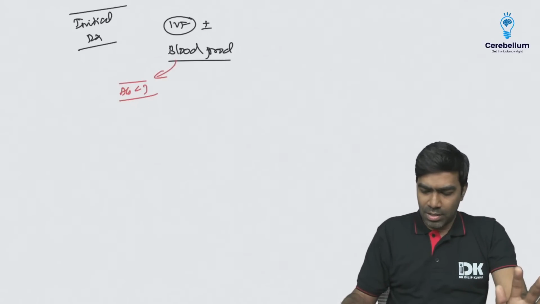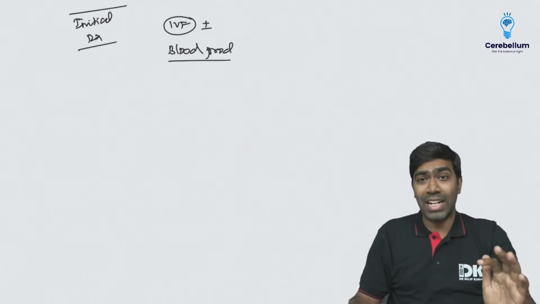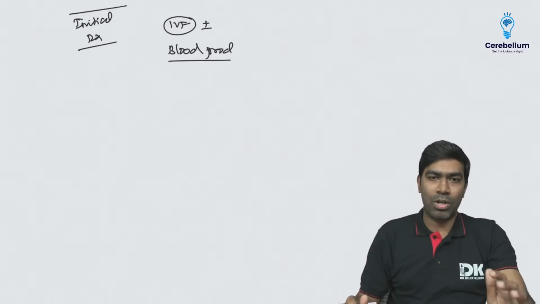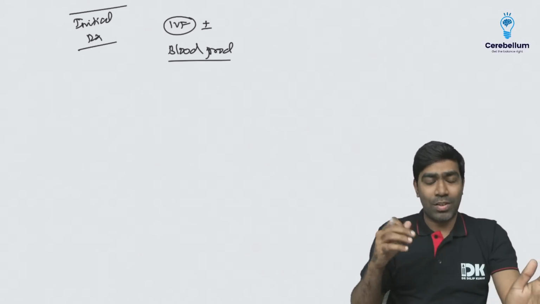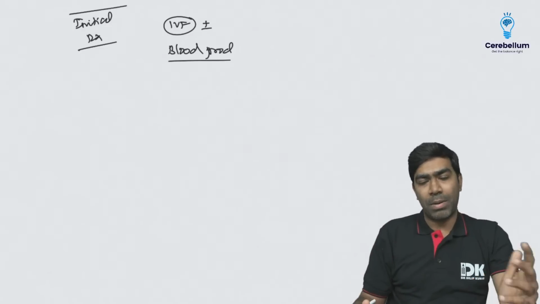Apart from that, hemoglobin is a very, very poor marker for blood transfusions. That is why you have to use scores in the setting of trauma. We are not going to talk about it right now. We are going to talk later on about the different scoring systems that we use in trauma to transfuse blood products.